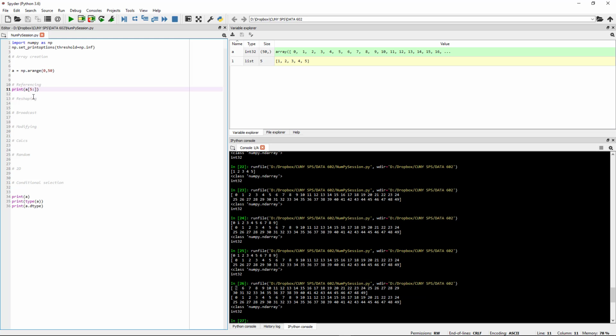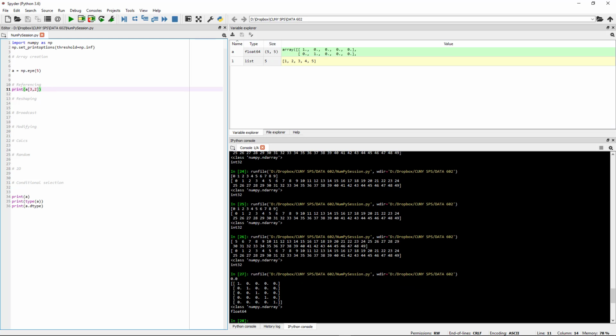Now if I have a 2-dimensional array, let's say I have an identity matrix of size 5, and I want to access one of them, I can use this comma notation where I can say, hey, I want this element from this row and this element from this column, and if I execute that, I'll see that it's 0 here. So I'm looking for the item in the index row number 3, and with the column index number 2, so I'll go 0, 1, 2, 3. I'm looking for something in this row, and then column number 2, it's going to be 0, 1, 2, and it's the 0 that I'm pulling up.